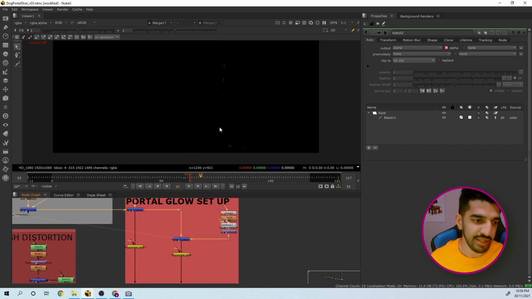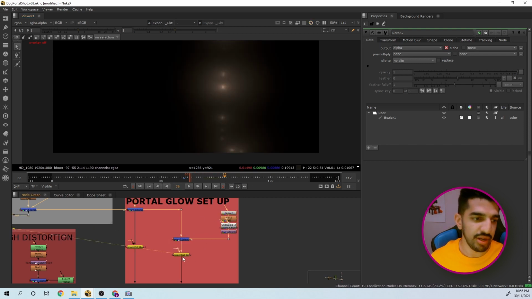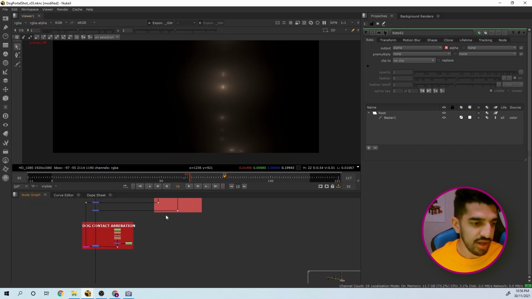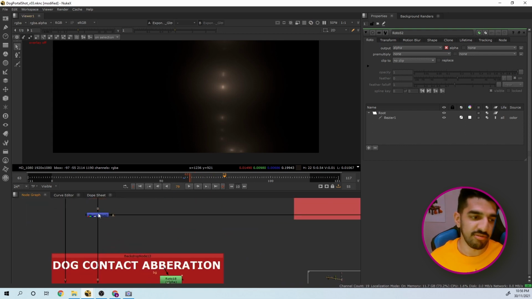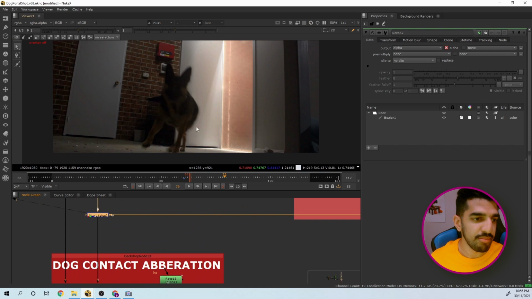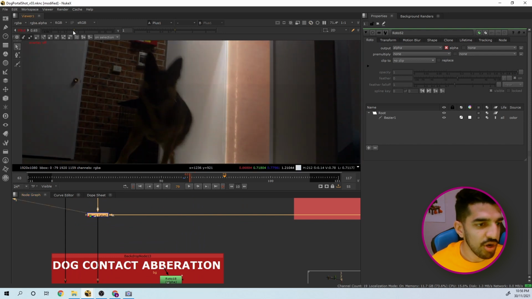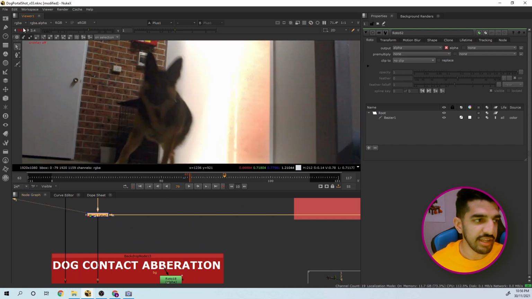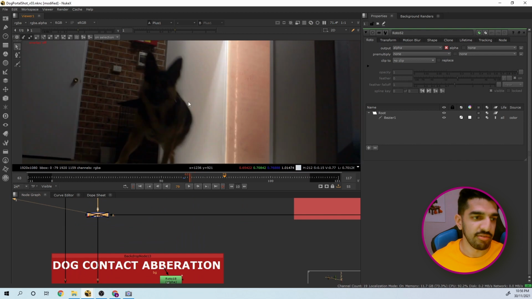So now if we look at the actual edge of the portal, we see these lines going down, and underneath that I've put an exponential glow, and then plus that on top of the shot itself. So now we have this sort of organic pulsating effect that I think looks really good.